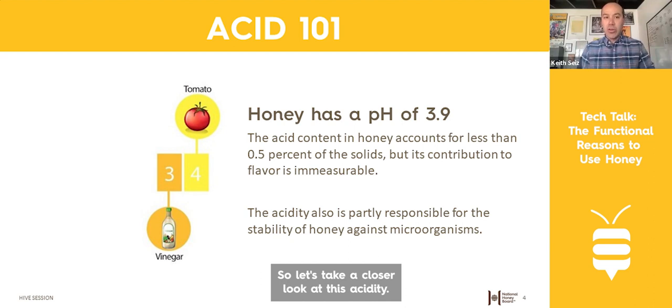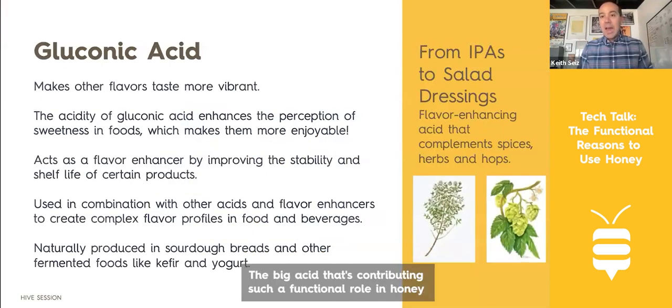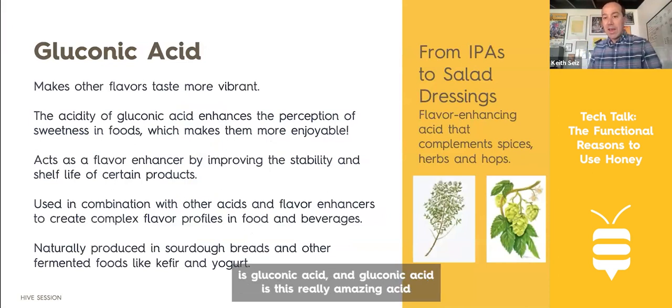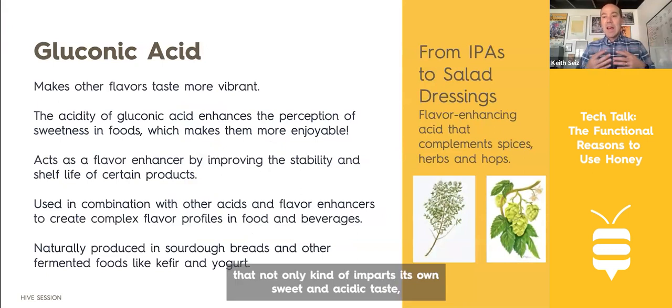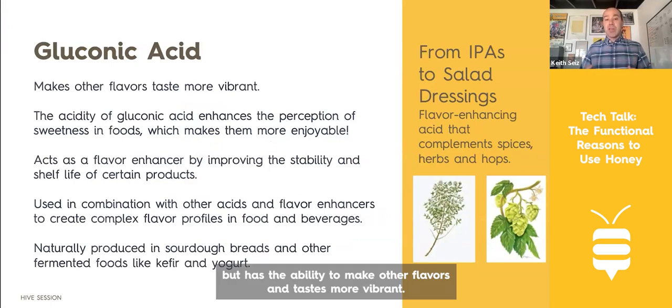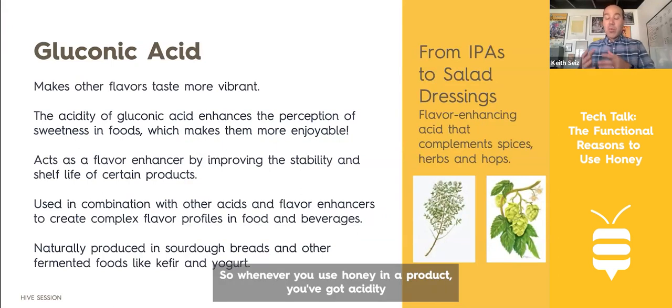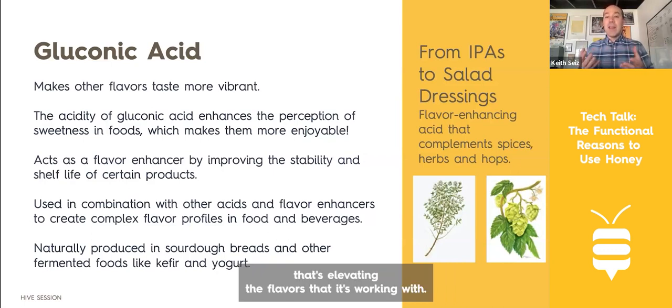So let's take a closer look at this acidity. The big acid that's contributing such a functional role in honey is gluconic acid. And gluconic acid is this really amazing acid that not only imparts its own sweet and acidic taste, but has the ability to make other flavors and taste more vibrant. So whenever you use honey in a product, you've got acidity that's elevating the flavors that it's working with.